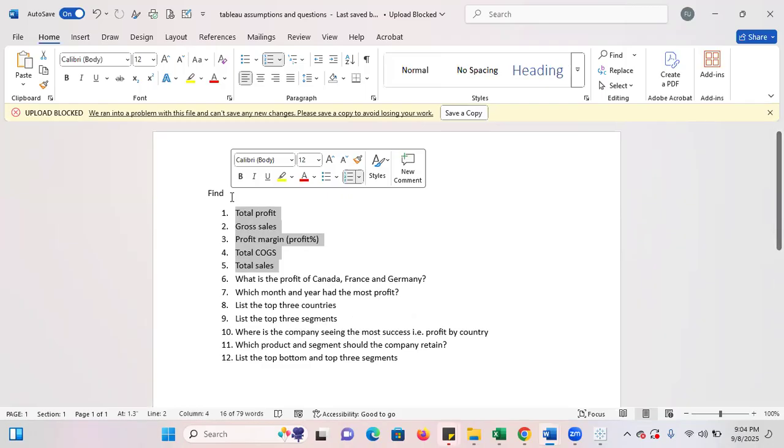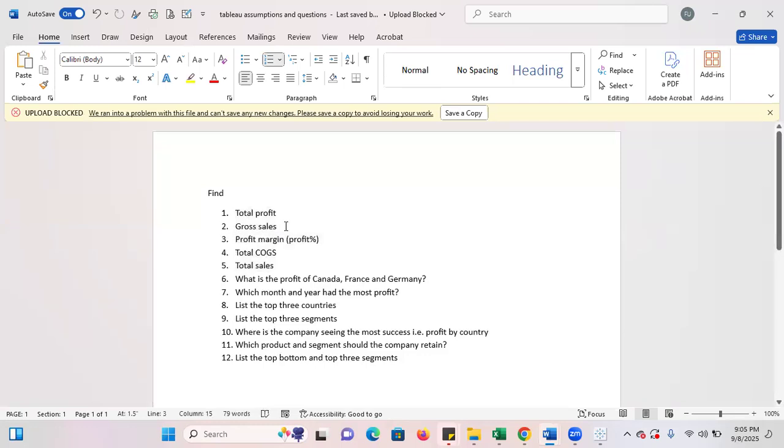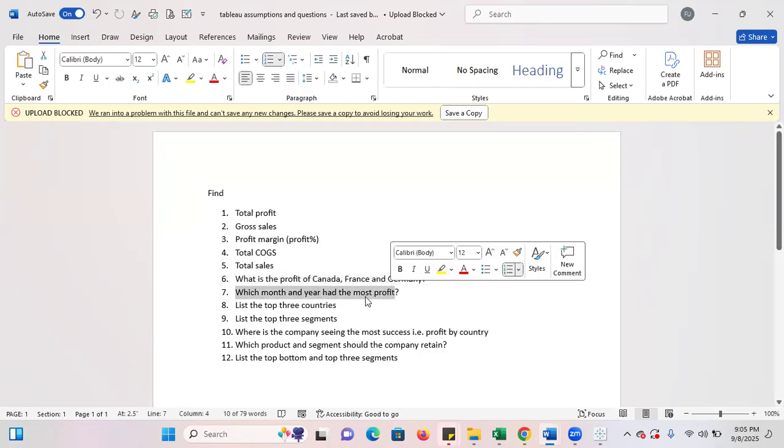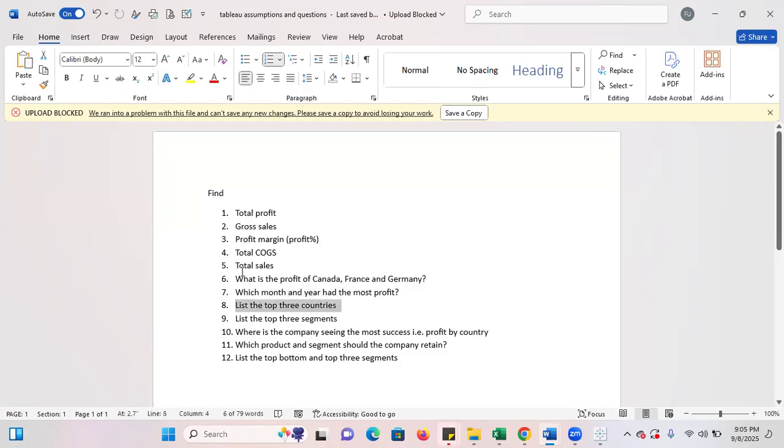And I'm saying that in Tableau, each of these KPIs will take its own sheet. So total profit will be in sheet one, gross sales will be in sheet two, likewise the remaining ones. Now, when you're done with bringing out your KPIs, you also look for profit by country, which is this one. You also look for profit by year. You also do list of top countries. These ones are now visuals. You know what I'm talking about, right?